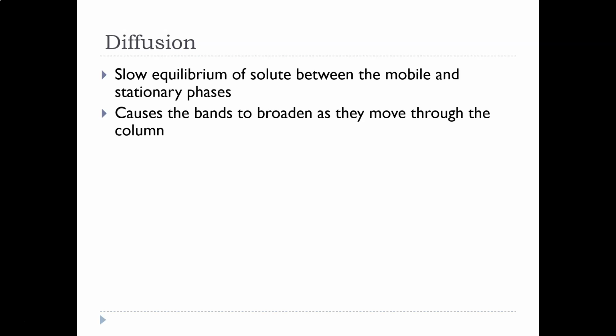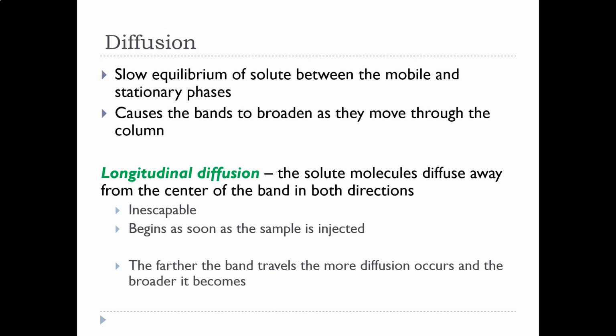So diffusion, which is the equilibrium process of the solute between the mobile and the stationary phases. What that means is, let's say we have two components in a mixture. They go through the chromatography and they separate from each other, but then there's more than one molecule of each component. So you might have 0.5 moles of the one compound. So it makes a band, kind of like which was demonstrated earlier in the chapter. And as it moves down, they move together because they're all the same compound, so they all have the same interactions. But with diffusion, they slowly start to seep away from each other.